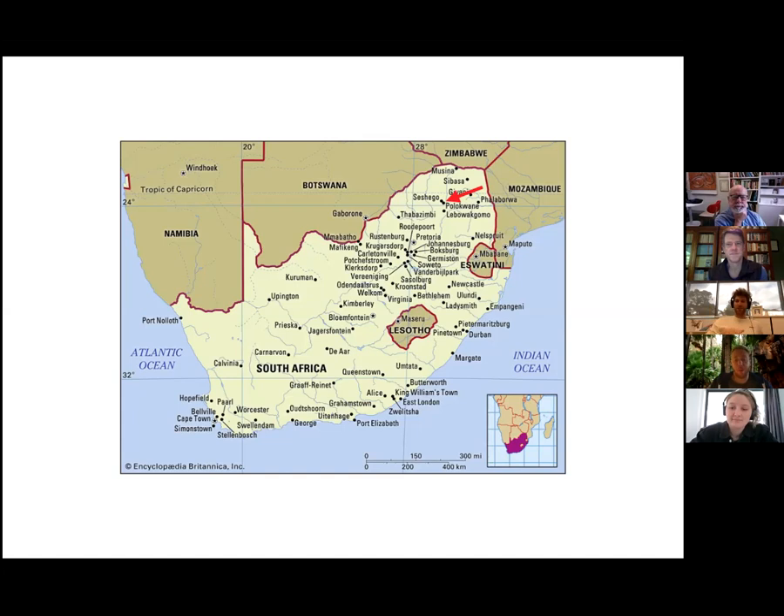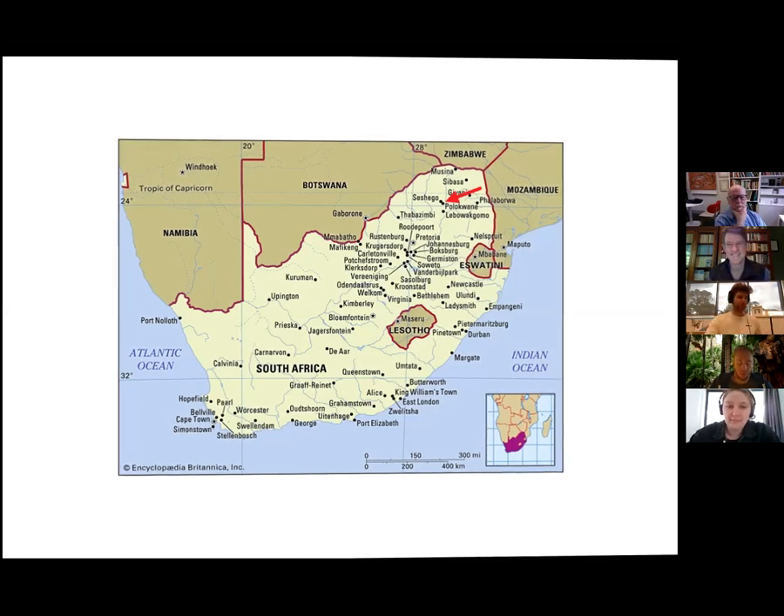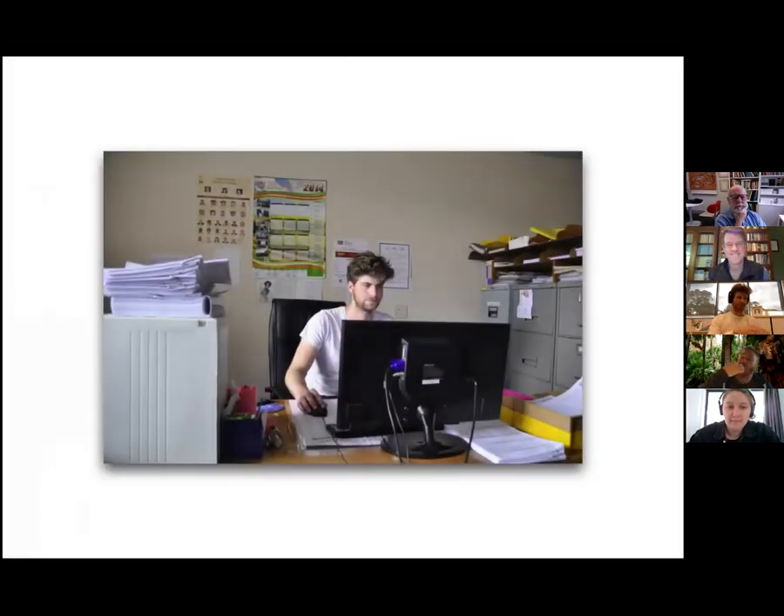Once we arrived at the office they were very friendly, welcomed us, and pointed us to the person responsible for our file. When we sat down I could literally see my permit request printed on top of the desk — very frustrating. But no harm done. I had to fill in some things on the computer, she took the stamp, and voilà — we got the permits in less than 10 minutes.